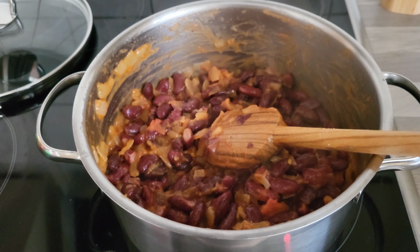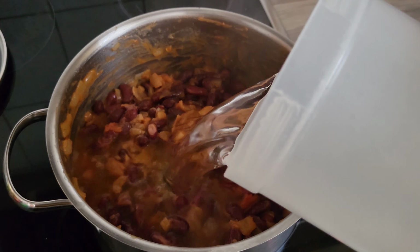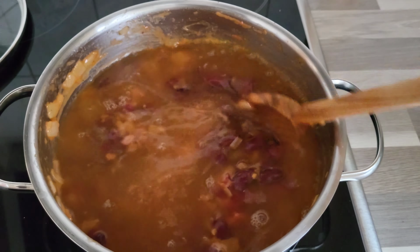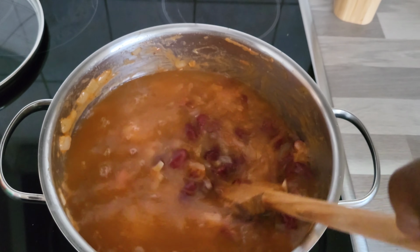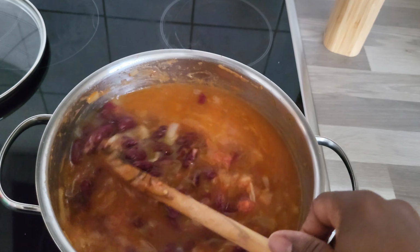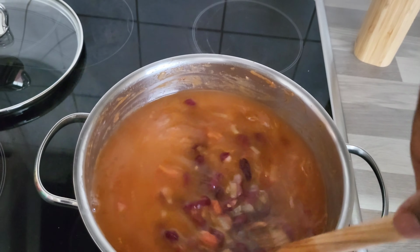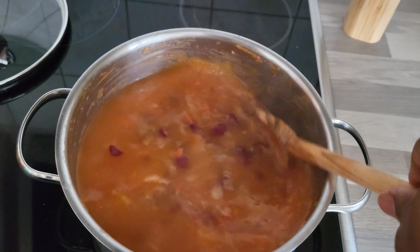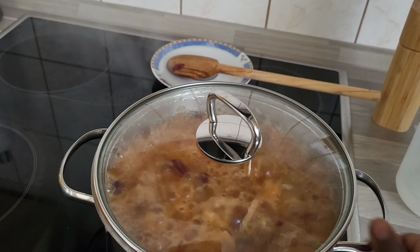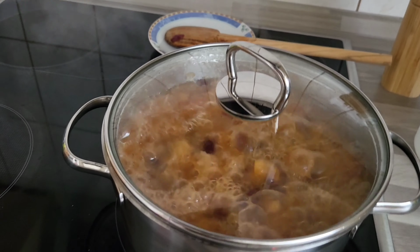That's how my beans are looking like. Water, and then I just leave it to steam. Yes, and then I'll add later the coriander.